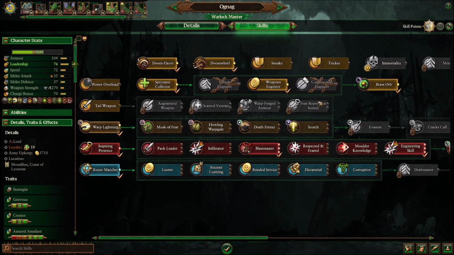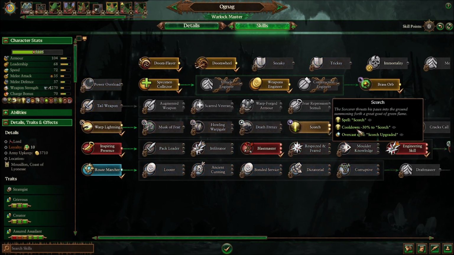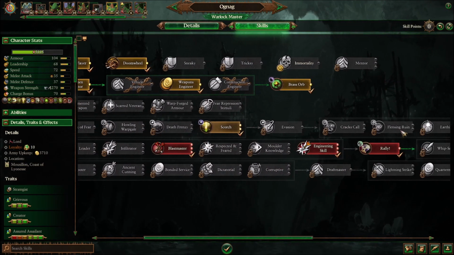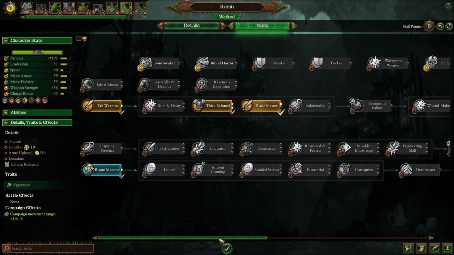This rat is no fool. I want to go for Flensing Ruin at some point. Most of these armies, he knows who his boss is.